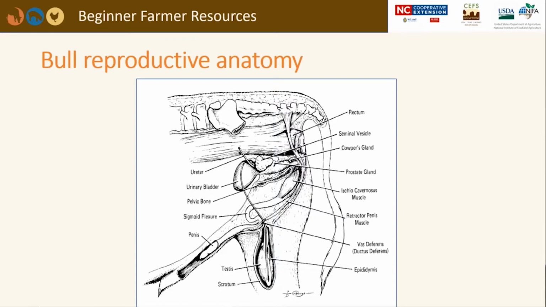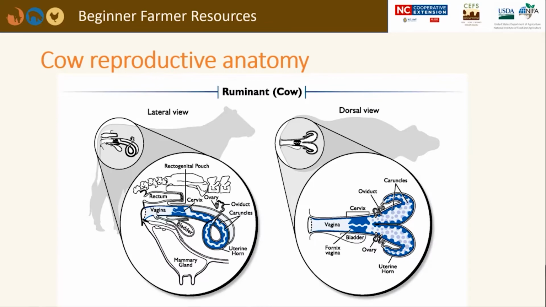Okay, I just want to give you that brief introduction so you understand some of the jargon, and then the cow reproductive tract is shown here, both from a side view and a view from above. And you can see that the reproductive tract of the cow is made up of the ovaries, the oviducts, and then the uterus. And it's on both sides, so there are two ovaries and two horns to the uterus. And then the cervix, which prevents foreign materials from entering into the uterus.